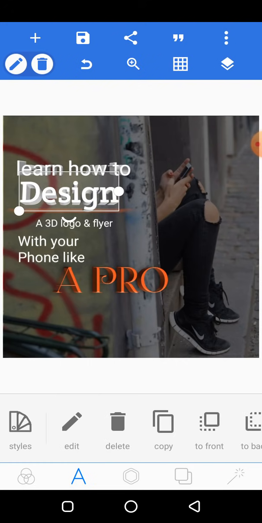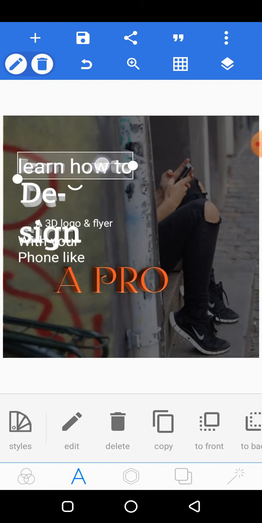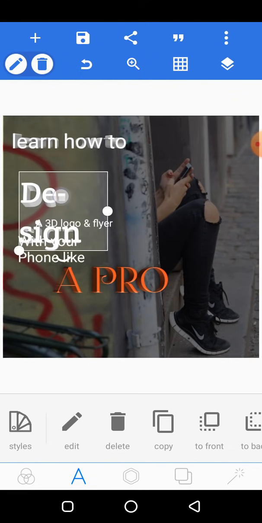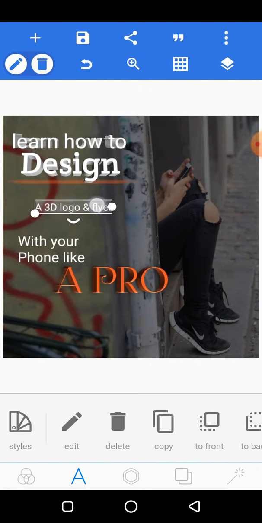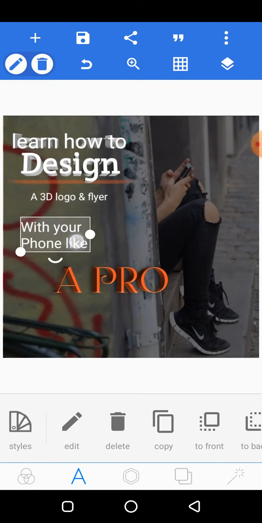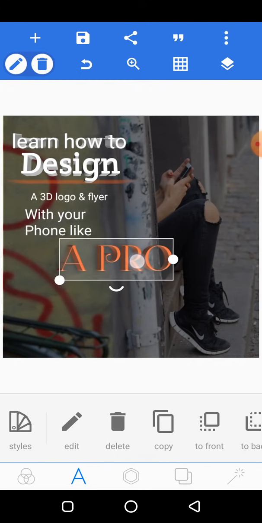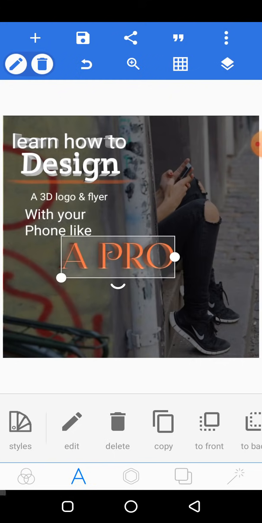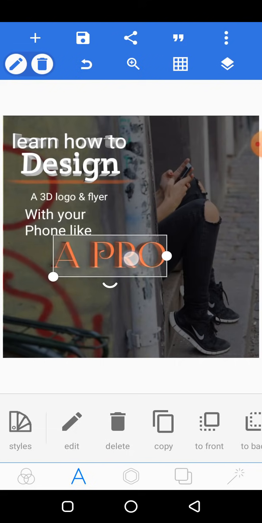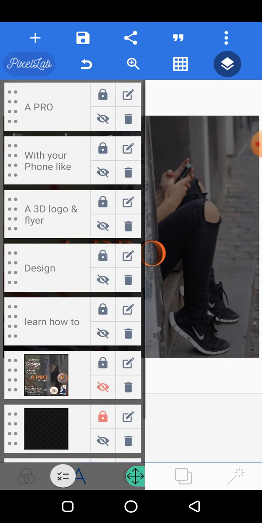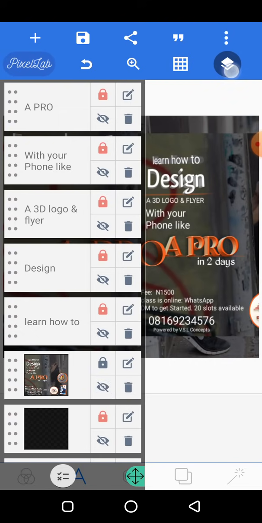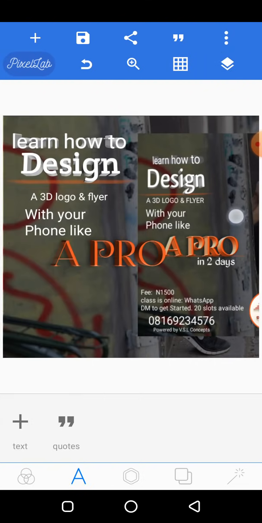So we're almost through. We just still have some things to go. I still need to bring these things up because we need space down there. We need space. Yeah, like a pro. So that is that. So now I will just want to lock all these parameters so they don't move from the position I have kept them. I need to lock them. And I need to make this one visible so I can see the next thing that I need to do.